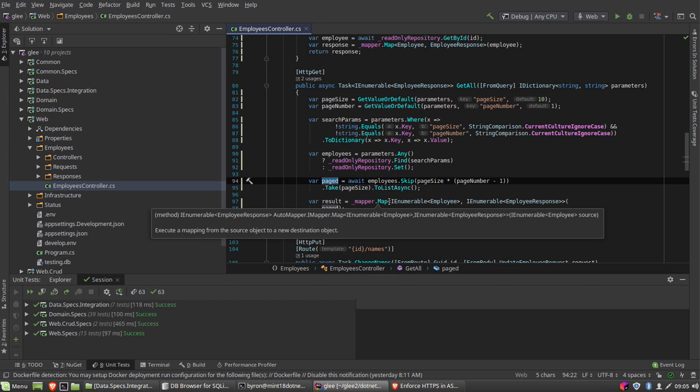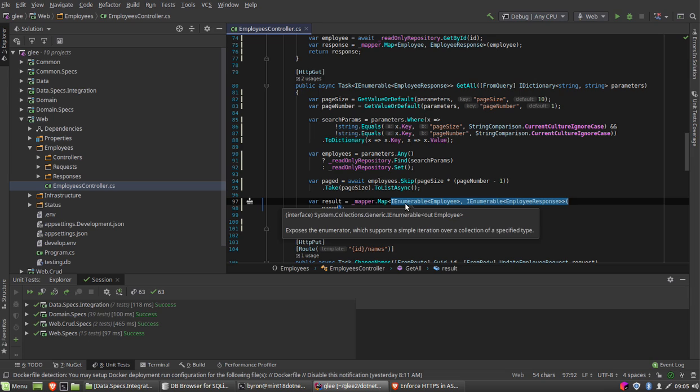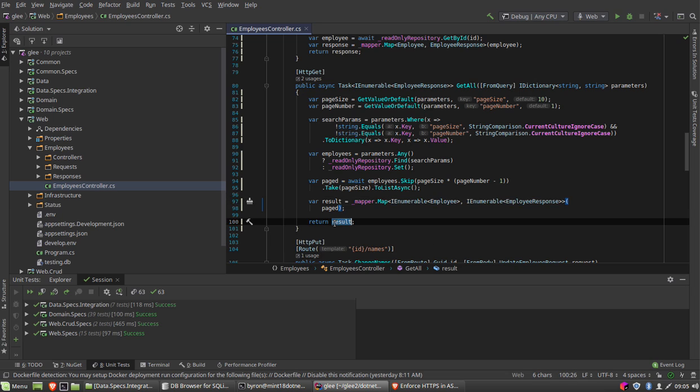And you see here, like up here, that we were passing in one type, Employee to EmployeeResponse. Here we're doing IEnumerable<Employee> to IEnumerable<EmployeeResponse>. So not only can you map single objects, but you can map entire lists of objects, which is really helpful. Cuts down on some code there. And then we just return that mapped response. Very handy, very cool. So let's take a look at how this is being configured.